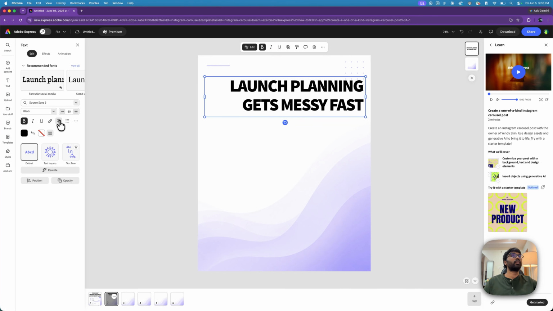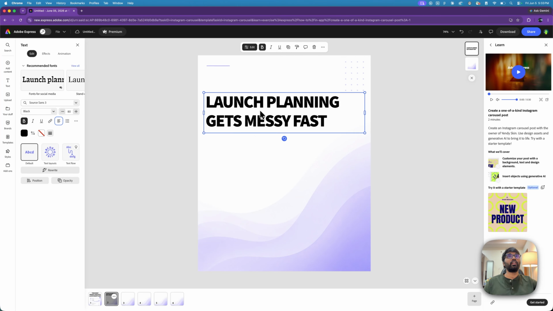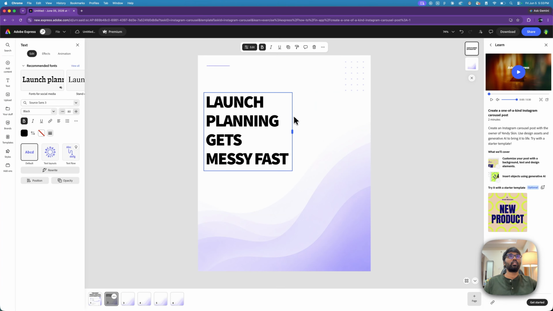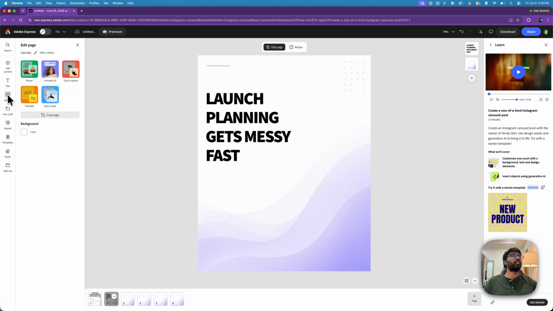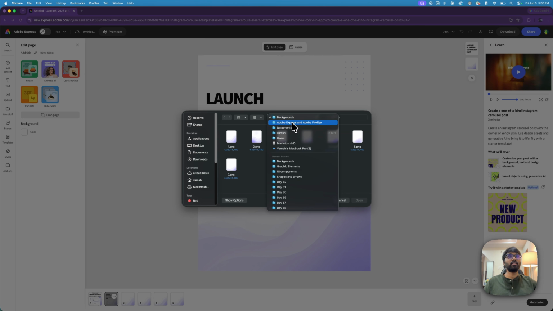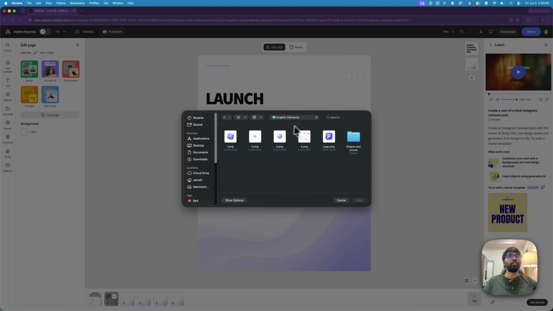So let's left align it and launch planning gets messy fast. And let's add some of the supporting assets, some of the UI components.